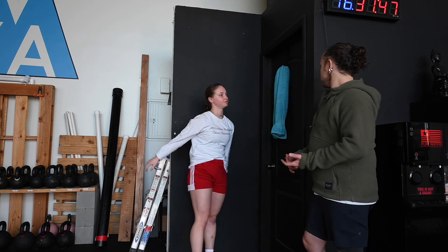That is our body weight row. When you're doing it at home, just as a reminder, be sure that you're closing the door towards you so that it's not just going to fly open. Maybe let people on the other side of the door know that you're doing this as well. All you need is a towel or a long piece of cloth and then something you can fit into the door frame and loop around to have that set up.